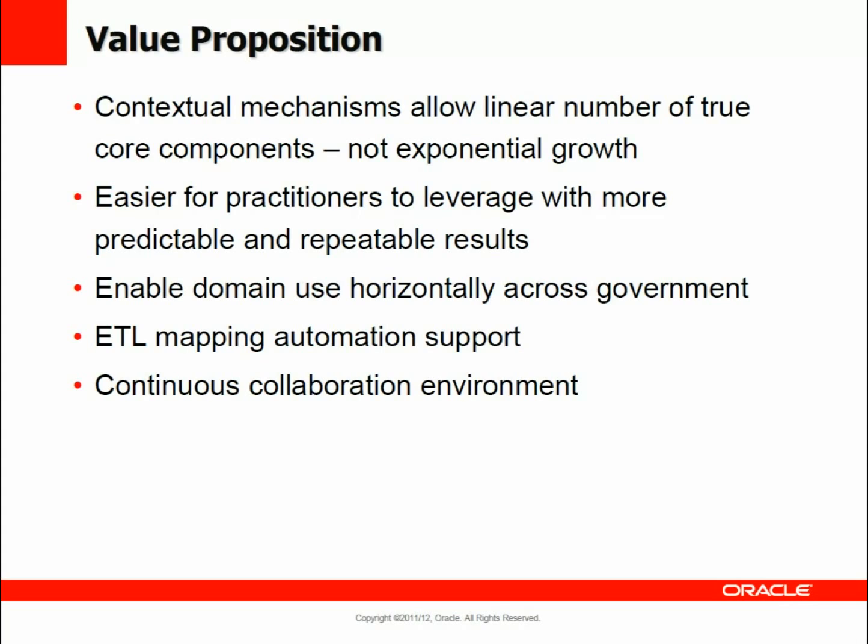And then existing extract, transform and load tools can take advantage of these dictionary definitions to automate mapping. If they know it's been mapped in this way in a certain application, then when they see those same components again, they can automatically apply those same mappings. It provides a collaborative environment for all of this work.